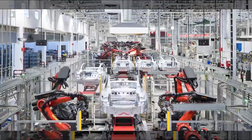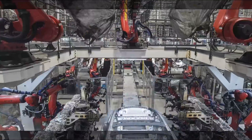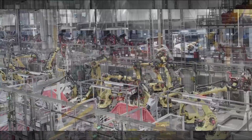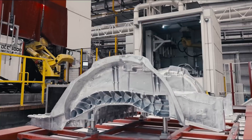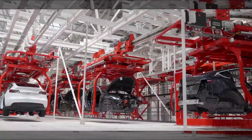In terms of production, this suggests a run rate in excess of a million a year just from what we're seeing constructed today, with significant upside potential in the future. Shanghai in its current form is roughly the same size and already has about a million a year run rate, but isn't yet employing the 4680 batteries, the structural battery pack, the structural front and rear mega castings, and has no known plans for a paintless product like the Cybertruck. Texas could likely run closer to 2 million a year as it's already been built.